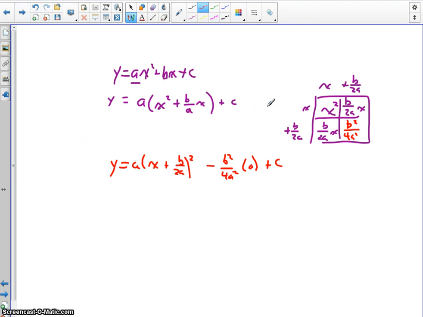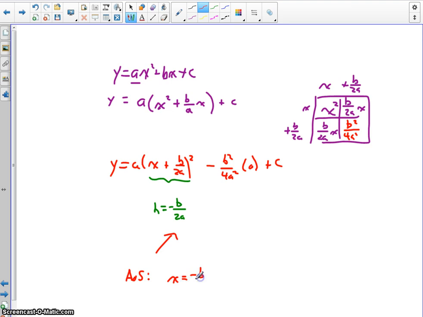Now, one neat thing that comes from this as well is if you look at my axis of symmetry here, I mean, I don't have the full vertex form, I didn't simplify this, but my h value is going to be equal to negative b over 2a. As you may remember, in vertex form, h is your axis of symmetry, so I can always find my axis of symmetry from standard form by just doing x equals negative b over 2a.